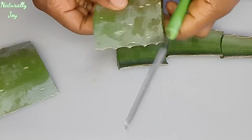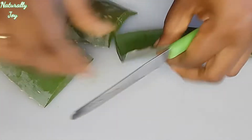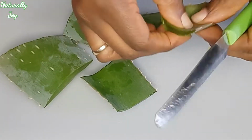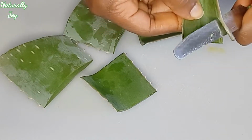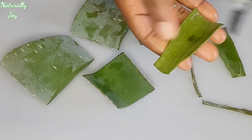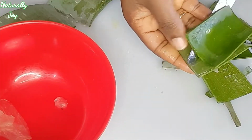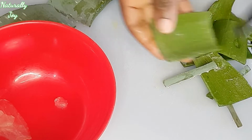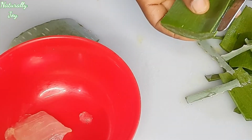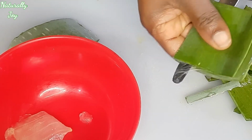Let me quickly tell you some of the benefits of aloe vera to the hair. Aloe vera repairs dead skin cells on your scalp, acts as a great conditioner, and leaves your hair smooth and shiny. It may also help activate new growth by increasing blood circulation to the scalp. Aloe vera softens and conditions the hair, and regular use helps restore shine. It also helps curb hair fall and control shedding, ensuring that your hair remains thick and voluminous. It has anti-inflammatory properties that help soothe your scalp of irritation and aggravation.